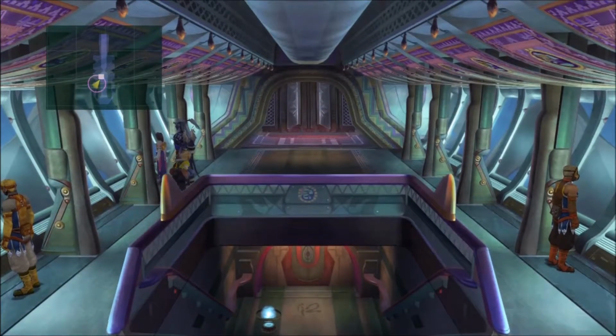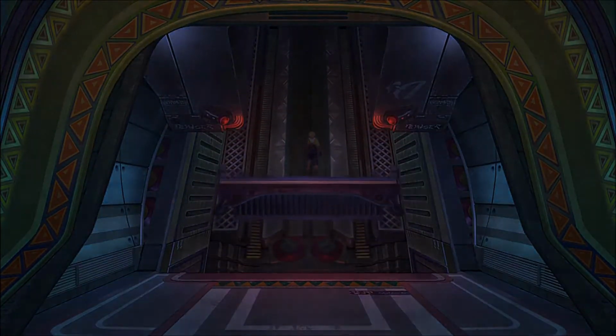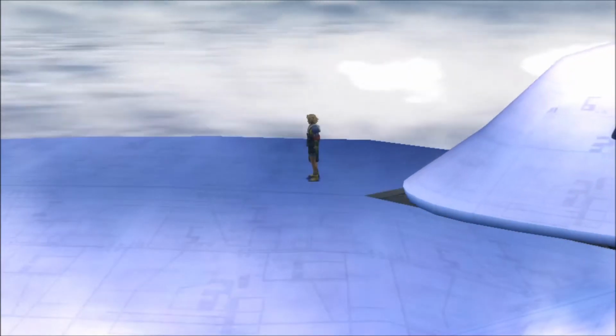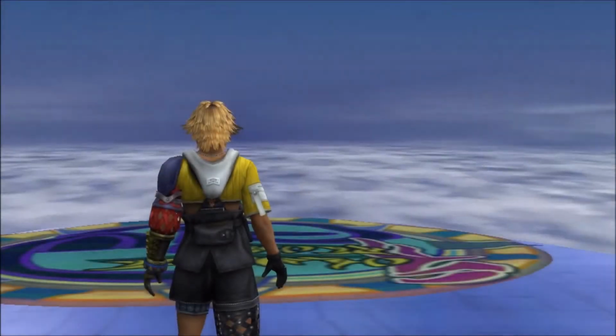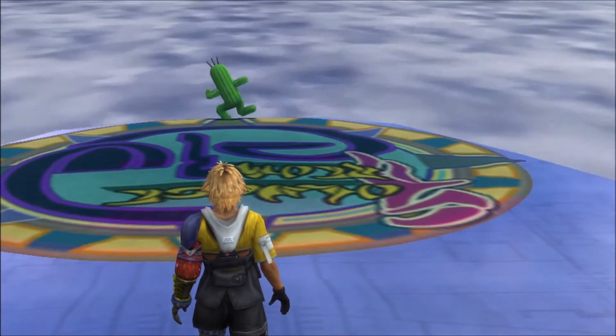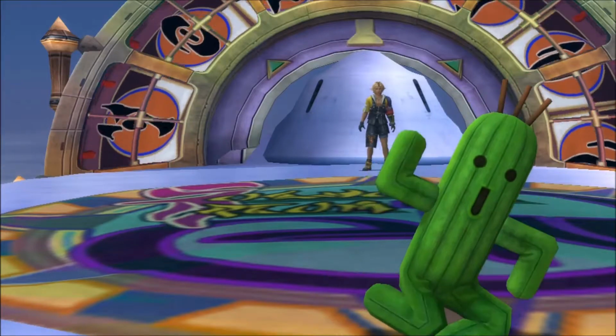Alright. Let's run over here and up the lift. Now, I don't know if certain events block you from taking care of this right now. If you go to the High Bridge first, that could cause you an issue, because I believe at some point you have to come up here to fight Sin. So I took care of it right now, and that would be my recommendation. It's not the only time to take care of this, but now is a good time.